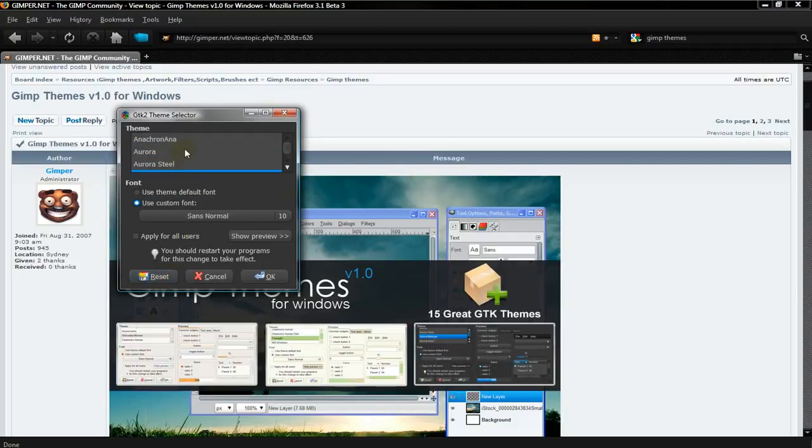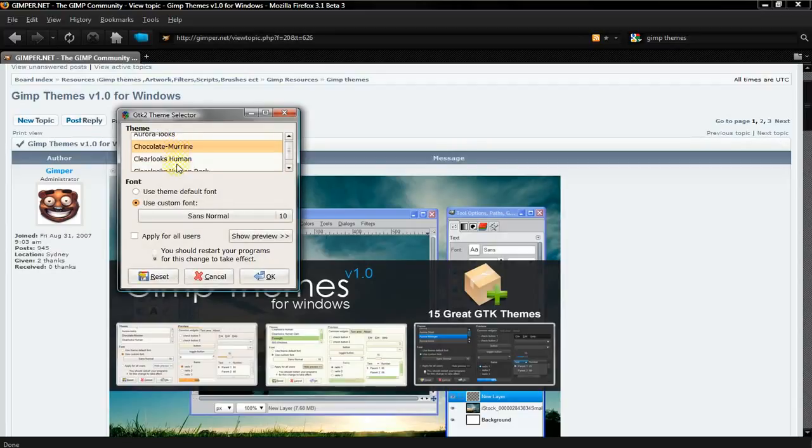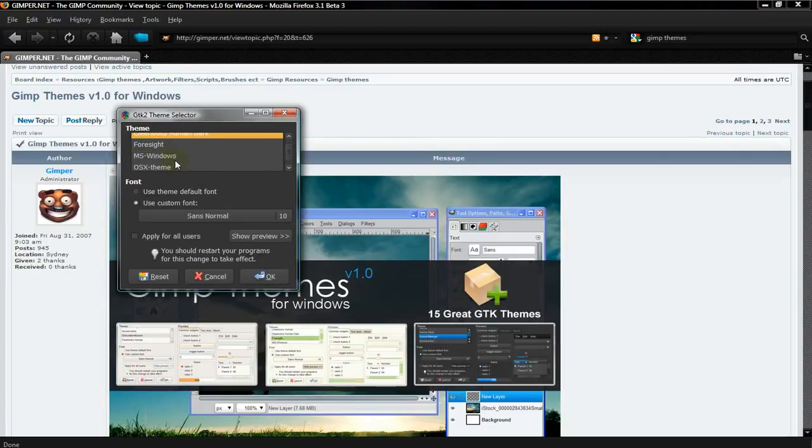You open it, and it gives you a huge variety of different themes to choose from. You can try Prism Reset, and it'll show all of them. Then you can check them out and get a little sample of them with the little box. It'll let you look at them before you use it, and after that you just press OK, and if you have GIMP opened up, make sure you restart it, and that's it.